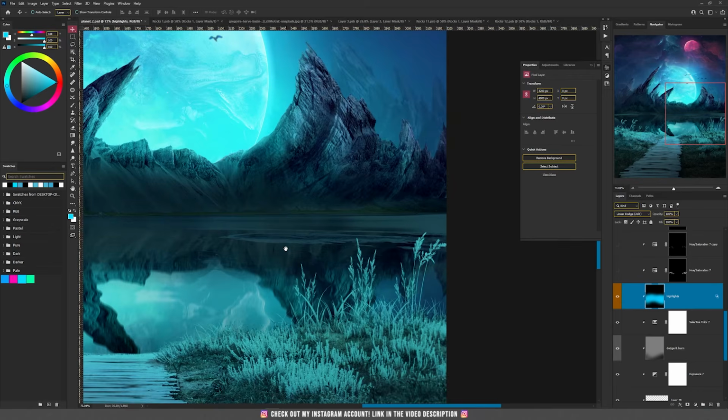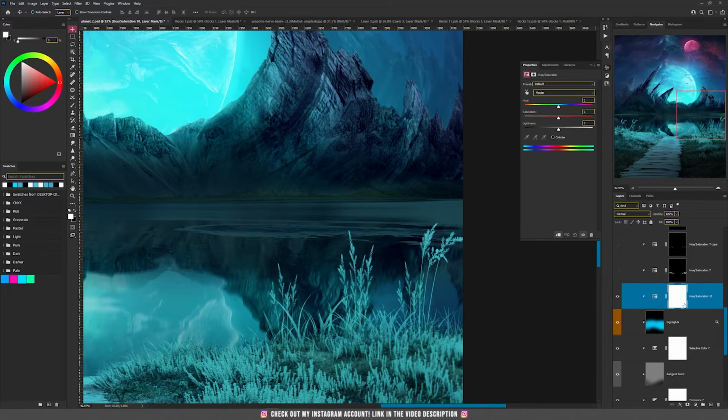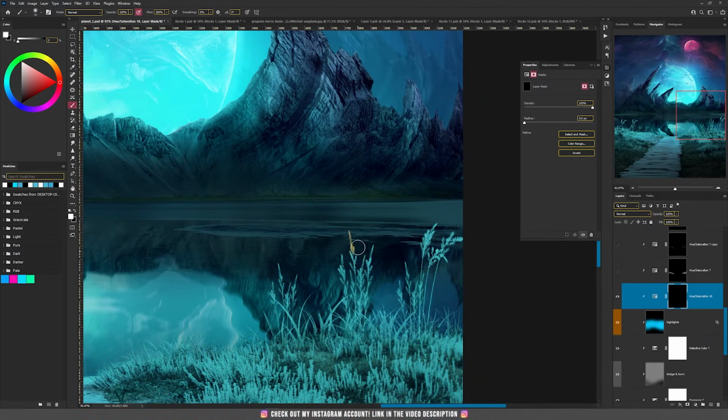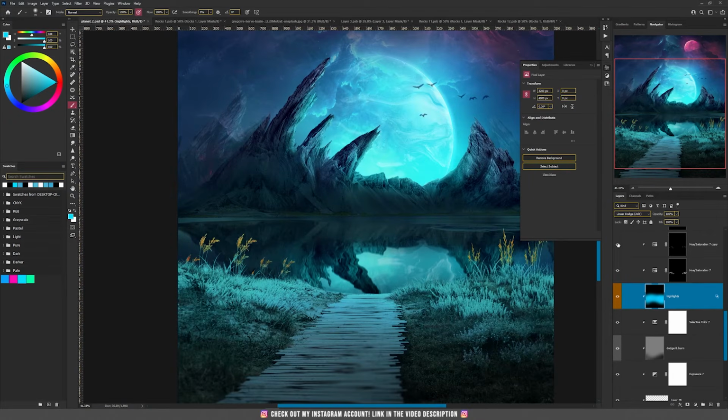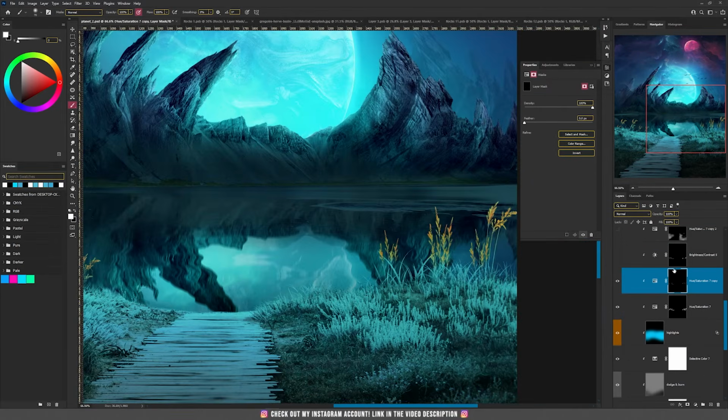So because now our flowers look really weird because they have the same color, I have added a hue and saturation layer. So add a hue and saturation layer and press colorize and choose, let's say, this yellow color, right? And then invert the mask by pressing Ctrl and I. And now if you paint with the soft light brush, with the white color of course, you can change the colors of your flowers on the top part, for example. Right, and then I did the same thing and added some other color, some orange color this time, by using the same hue and saturation.